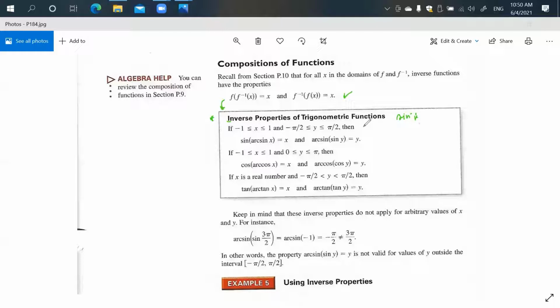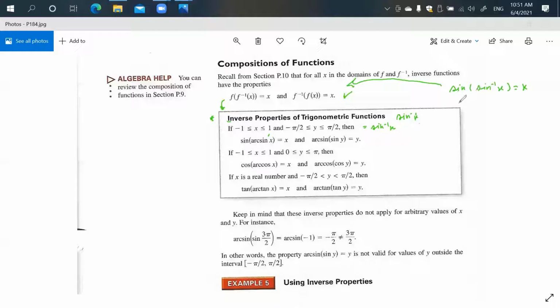Okay, this arc sine x, the property of arc sine x. And then at the same time, if we write it down, it becomes sine of arc sine x here. Sine arc sine x, I write my sine here. We can write it in this way also, correct? Sine of arc sine x will equal x. See that? So this is the same property as the one you learned in previous years. Okay, so this is equal to x.